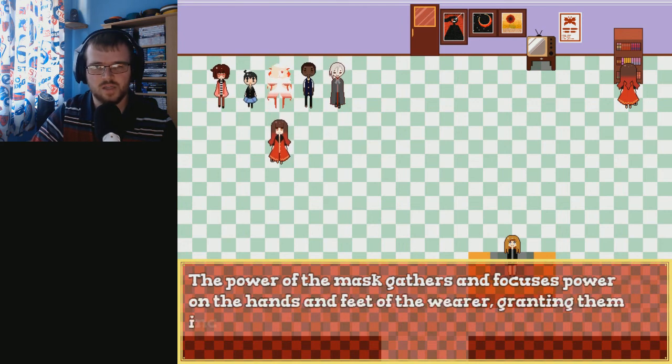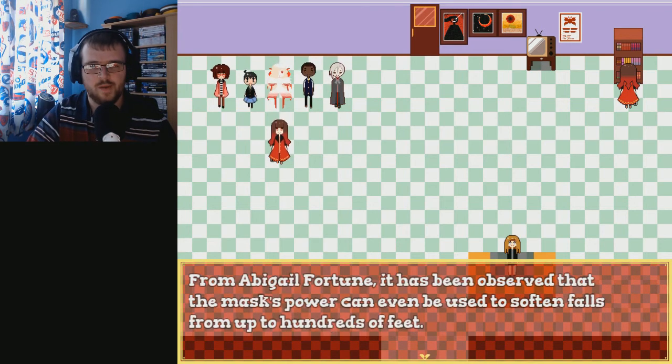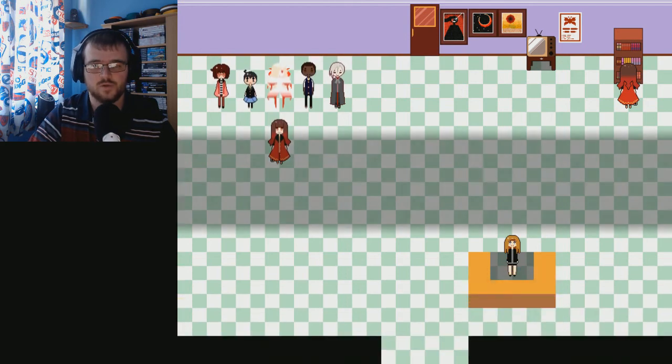The power of the mask gathers and focuses power on the hands and feet of the wearer, granting them incredible strength and agility. From Abigail Fortune, it has been observed that the mask power can even be used to soften falls from up to 100 feet.